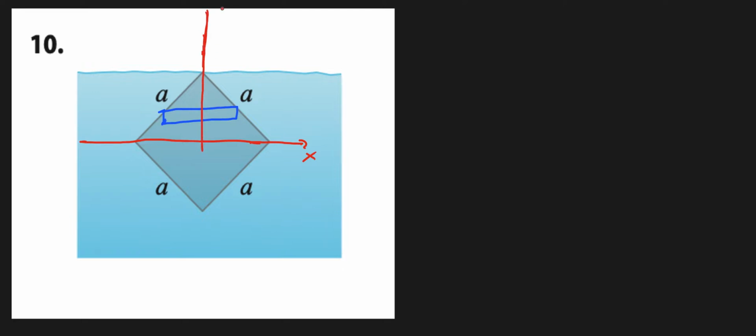So my y is like this, and this is going to be x, and this is going to be 2x, but this slope is what we're going to be using to set this from y to x, or from x to y. But then this slope is going to be different, so it's going to have a different y value. So we need to split this shape into two separate shapes. So this is one of them, and then the next one is this one.